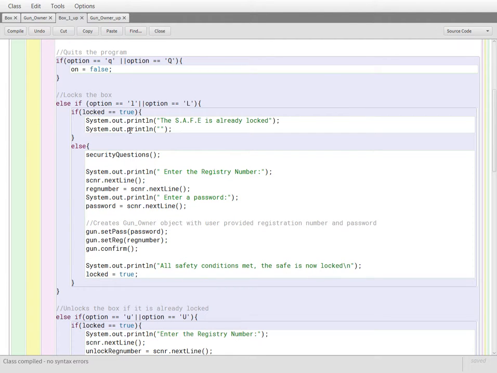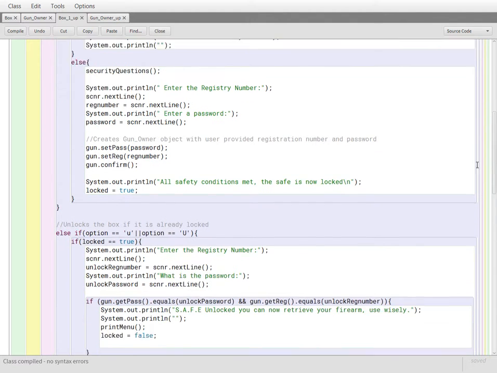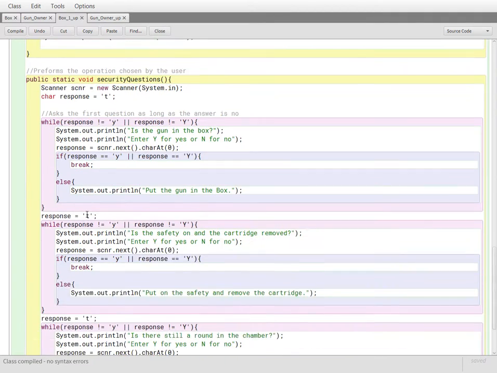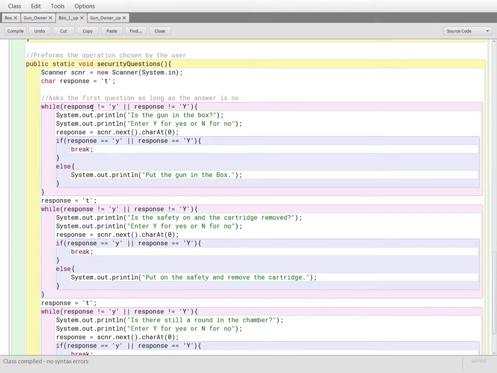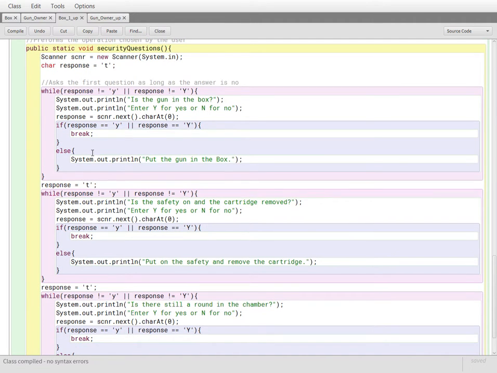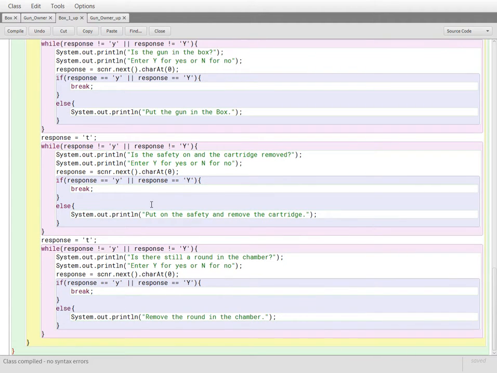So what he did was he added another if statement for me, and then he did an else. If it wasn't locked, he added a security questions method. And down here in the security questions method, he had basically put my questions in there and made it a little bit more robust. Again, he was able to clean it up and separate it out for me so it doesn't look all cluttered.